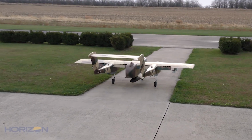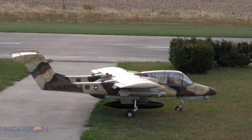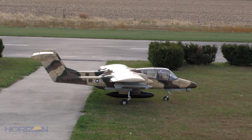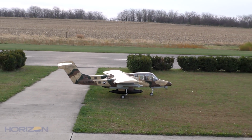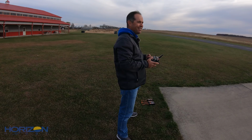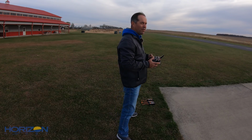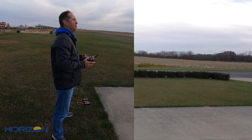You know what? Taking off the runway's boring. Let's do what the OV is meant to do well, and that's take off short, rough terrain. So here we are in the pilot's box. There's no pilots here today, so we're going to see if it will rotate on this less than ideal runway and less than ideal length runway. We're probably looking at about 40 feet here, so flaps in, power up and go.